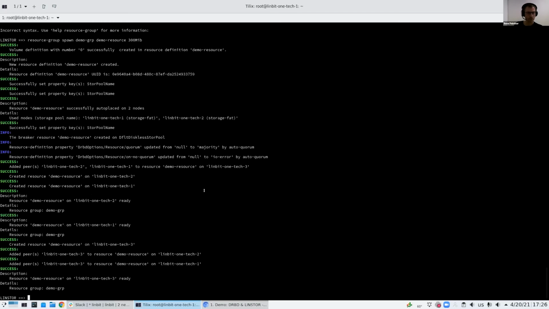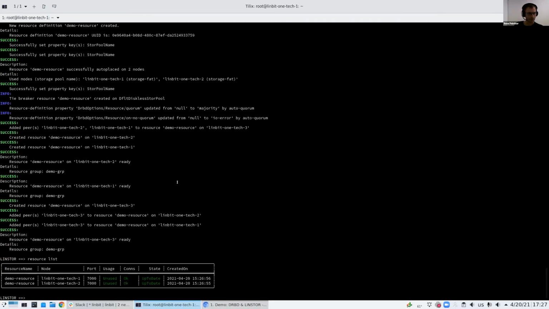Now the controller decides on which 2 satellites it wants to create a diskful volume. From the output here, we see that we have created a demo resource on Tech 2 and Tech 1. You can check that with resource list, that we have a demo resource on, as I said, 1 and 2, and they are healthy and up to date.